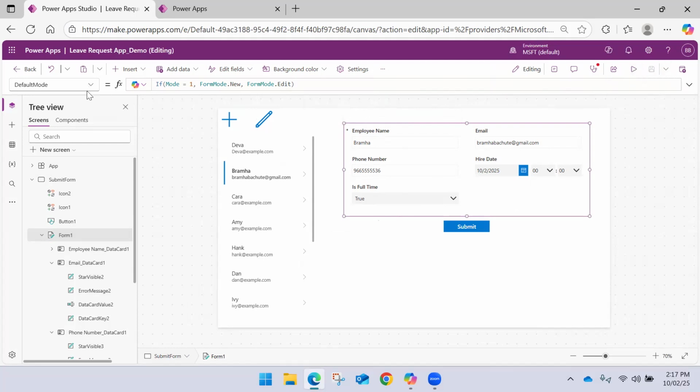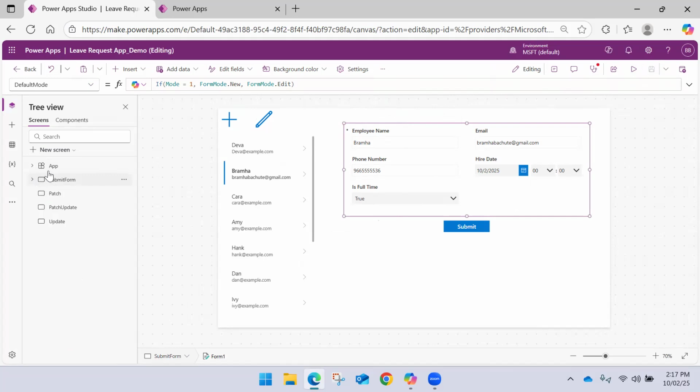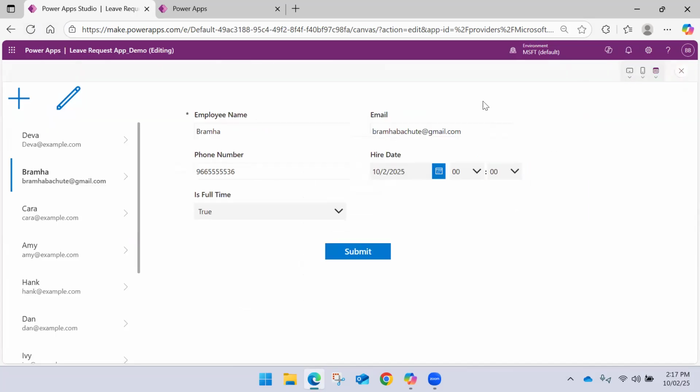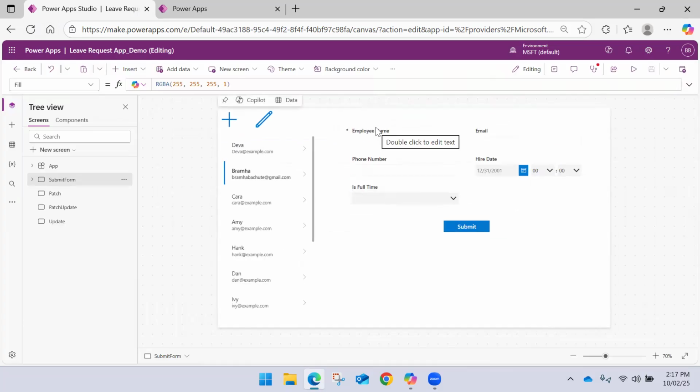Looks like this is not updated. Even this, okay, what it says at 216, sometime before it changed. Now let me play the application. Okay, so now this is behaving. So you can create new data, you can update using the submit form, right?